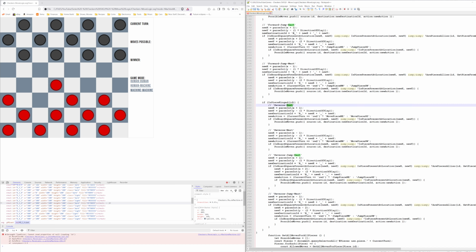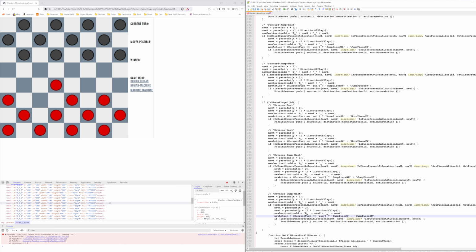So the east and west is not changing, so the x is not changing. It's the y that's inverting. So we're going to invert that y to a plus and a plus. And we're going to invert norths to souths and souths to north. Okay, now we're going to do the same thing for the jumps. So there's going to be two things to invert here and two things to invert here.